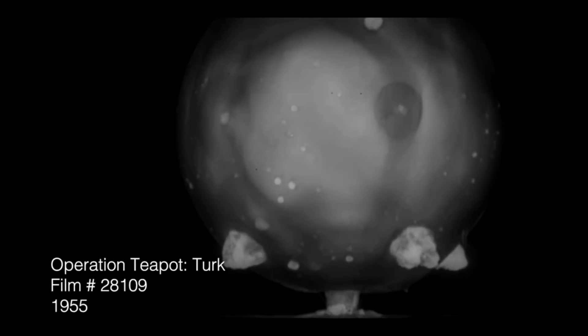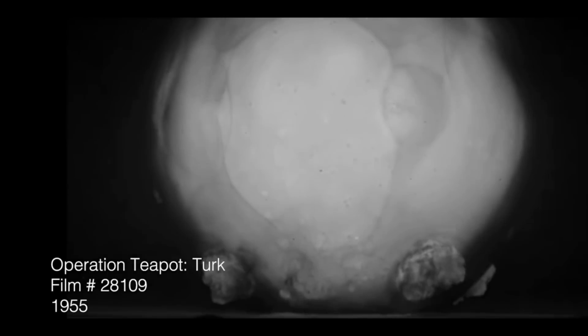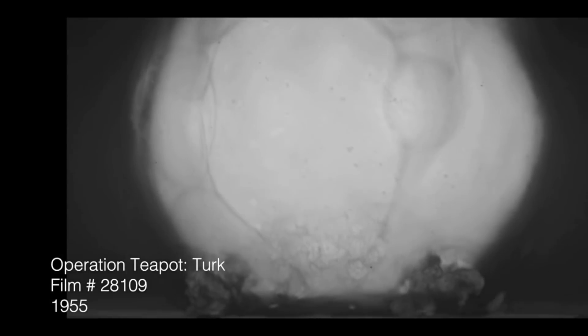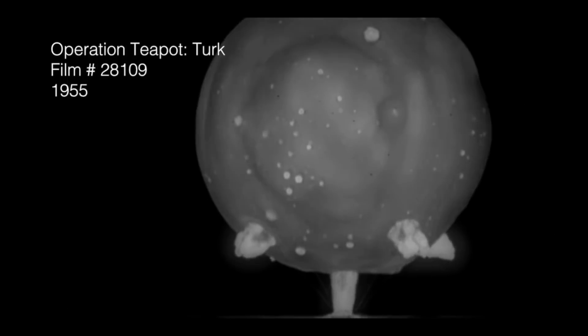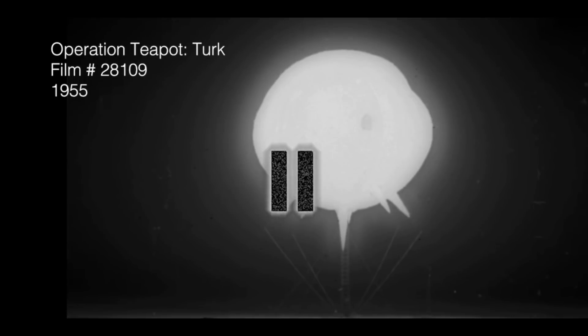The first discovery is why the explosion gets super bright, then gets darker and you see surface detail, and then becomes bright again. This mottled pattern you can see here isn't the fireball — it's a mottled pattern on the surface of the shockwave. The shockwave is so hot that it blocks light going through it, and only when it cools down does the actual fireball become visible. So at first you get the fireball, then it goes dark when the shockwave becomes opaque, and then the shockwave cools and the fireball becomes bright again. Brilliant.